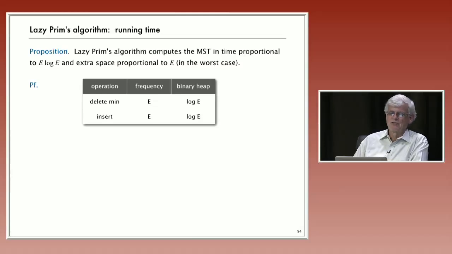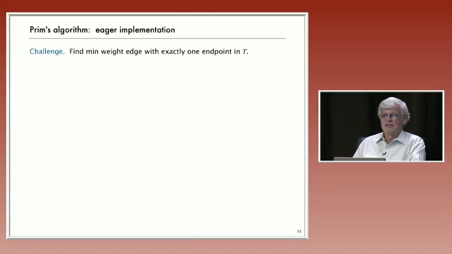So there's a more efficient version of Prim's algorithm where we clear off that dead weight on the priority queue. And that's the eager implementation of Prim's algorithm that we'll look at next. In practice, the lazy implementation works pretty well, but the eager implementation is also a very elegant and efficient algorithm, and it's worth learning both.